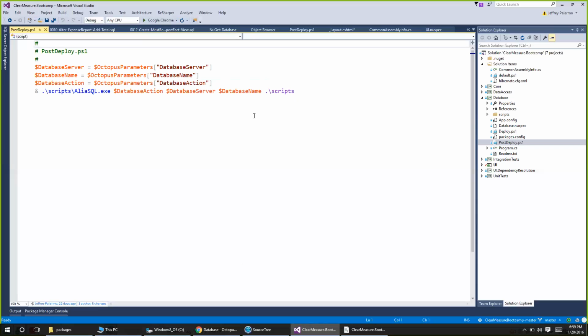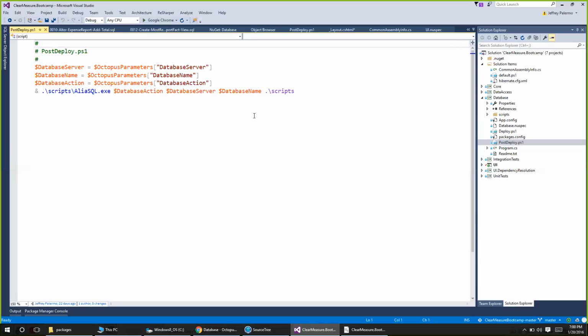And whether you're using Roundhouse or DBUp or it's just a command line tool, right? I'm running it with the database action, which in the test environment is going to be rebuild. In production, it's just going to be update. And then I'm giving it the database server, the database name, and the local path to where these SQL script files are. Then it uses the regular database migration tool that we're using in our continuous integration process, and it's either rebuilding the database if it's a pre-production or non-staging environment, or it's updating the database if it's production. And that's all there is to it.